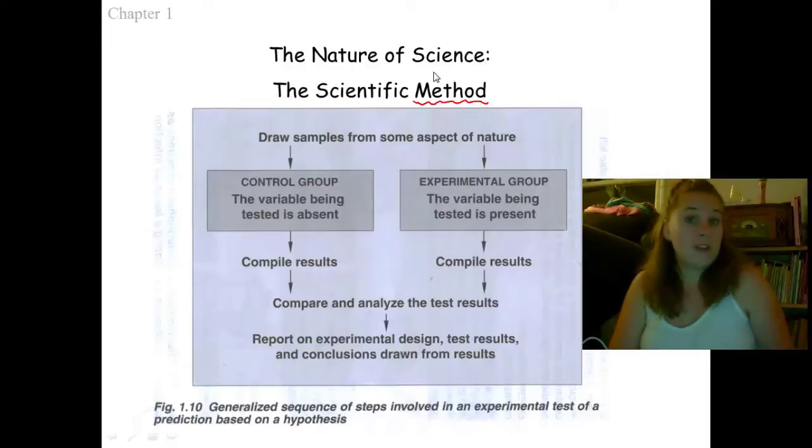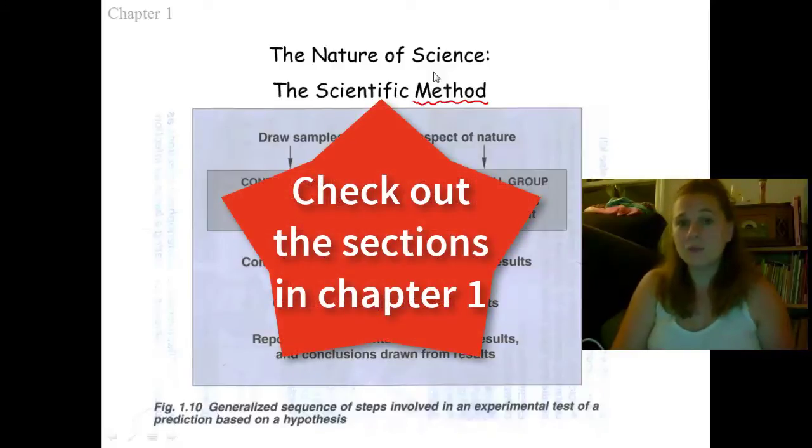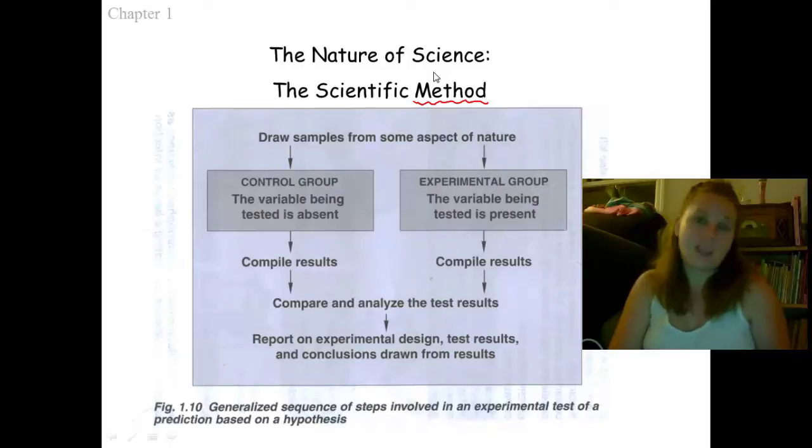You want to find out, so you do an experiment. Just so you know, you could grab your textbook at any time. Some of this stuff is in there as well, so you can have that as a resource. If you wanted to have it, you can go to the second half of chapter one and find the scientific method part.